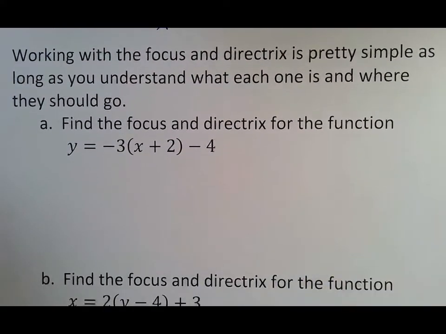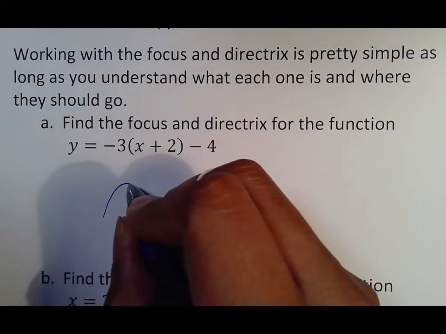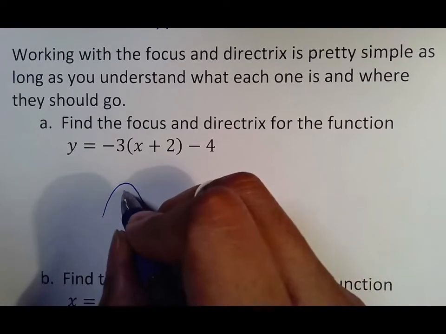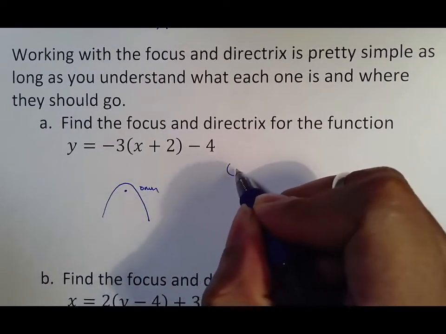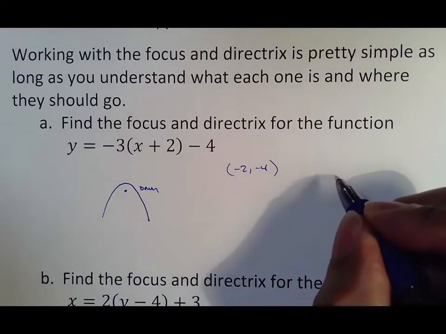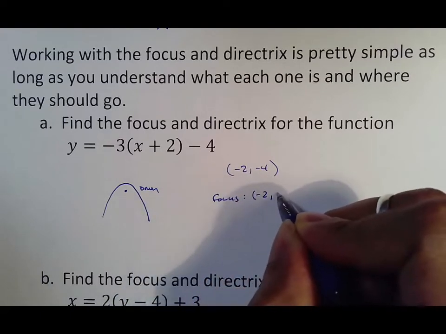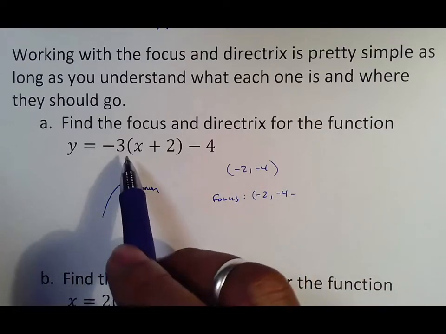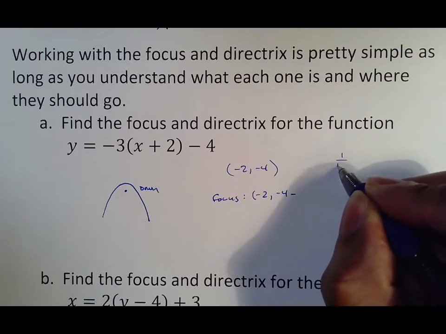Working with the focus and the directrix is simple as long as you understand what each one is and where they should go. So if you are going to ask for the focus and directrix of this picture here, the first thing you want to do is use your common sense, which, as I said, we've done before, to recognize this opens down, which means that your focus would be in a downward direction. And so when you look at your vertex, which we should know how to find, which is -2, -4, how do you go in the downward direction? You move your y down. So your focus would be at -2, -4 minus, remember I said 1/4a, so it'd be 1/12.